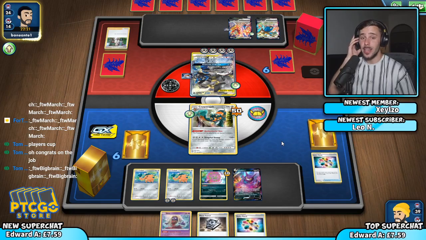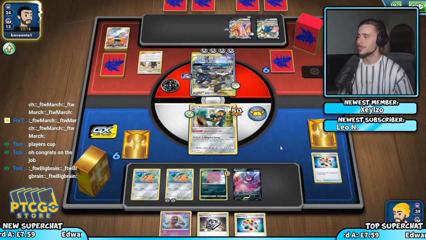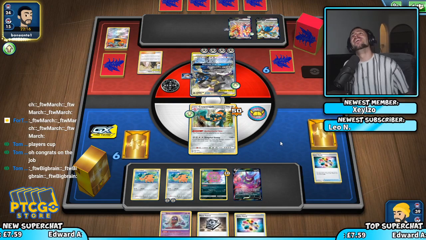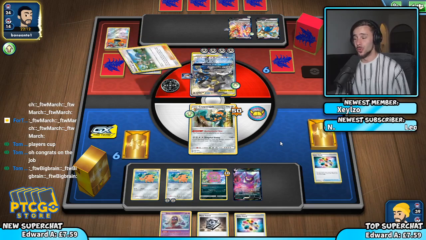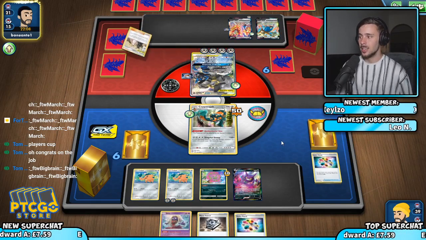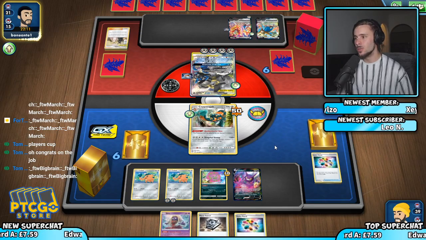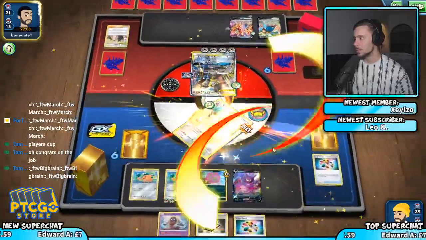Like, as a rogue deck, this definitely... In an ADP format, this has... I don't know. It's just like, bro, a Zacian hitting 260, taking two prizes on a single prize, three on a two prize, four on a three prize. It's just absolutely crazy. It's insane. It's wild, man. It's wild.